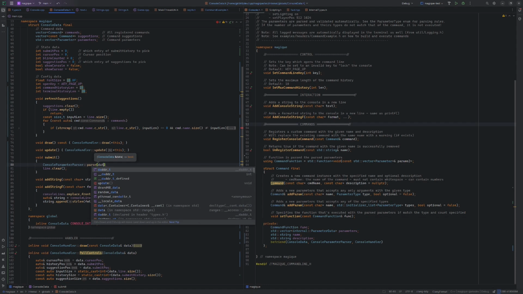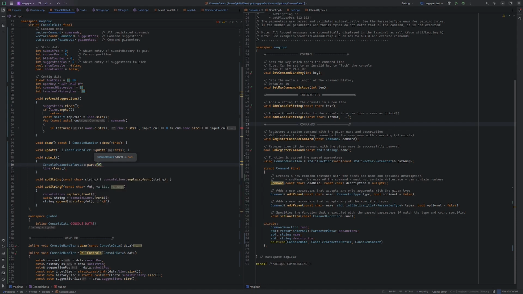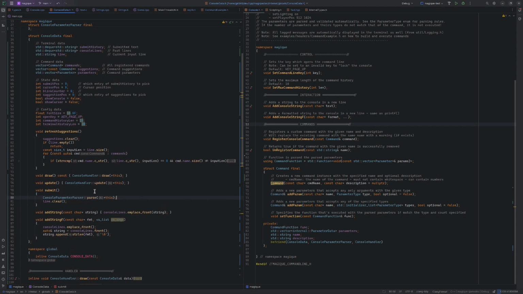Parse. Do I actually need the bool? What changes?